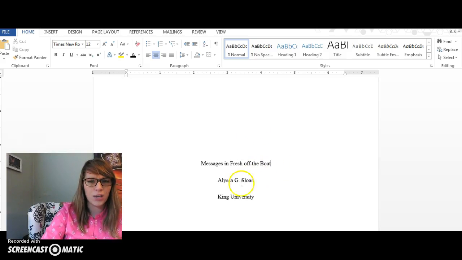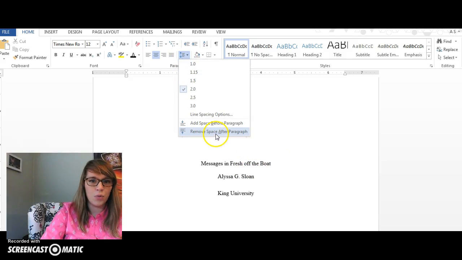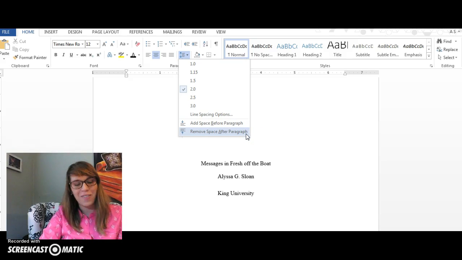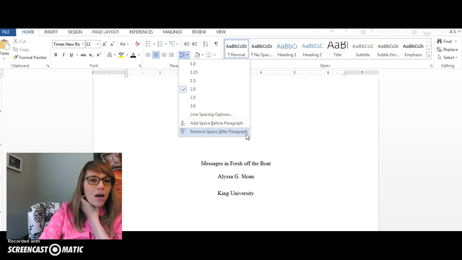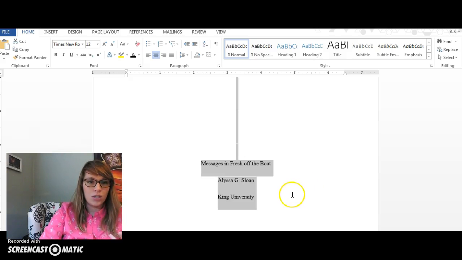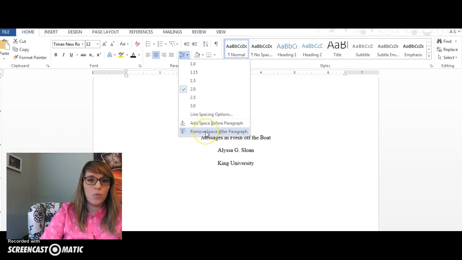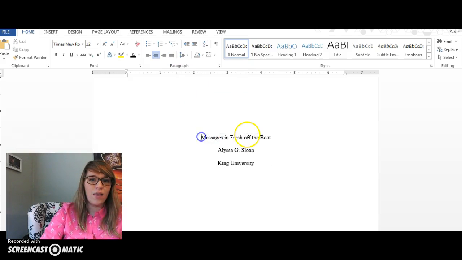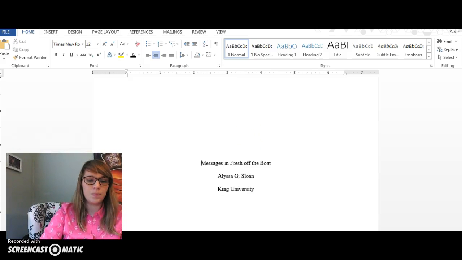A weird thing Word does is this is actually more than double space. So if I put my cursor here at the end and I say remove space after paragraph, you'll actually see that that's more than double space. It's an awful setting that Word does, and it does it everywhere. So what you can do is, after you're done writing or as you go along, just highlight everything, which again, I just click Control A, and I can remove space after the paragraph, and that got rid of all that extra spacing.